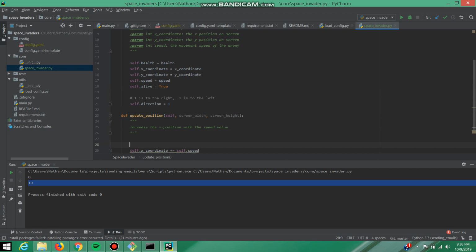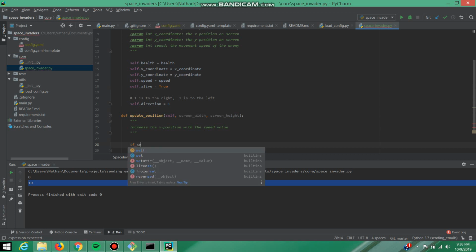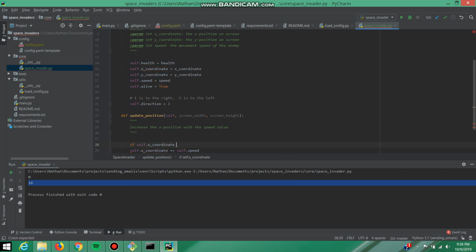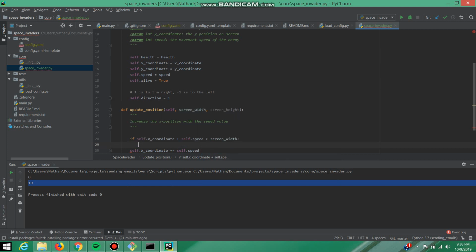So we're going to say if self.x coordinate plus self.speed is greater than screen width, then we're going to say self.direction minus equals, it equals -1.